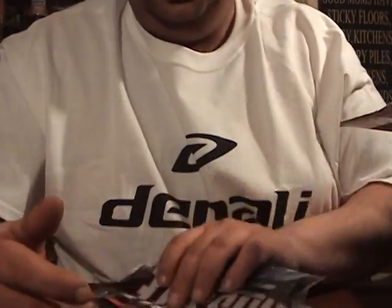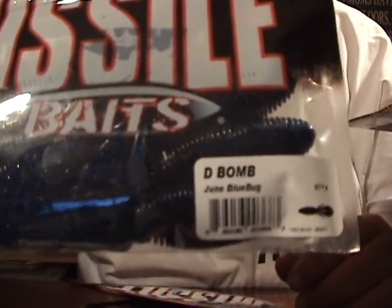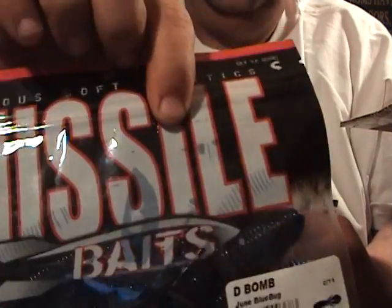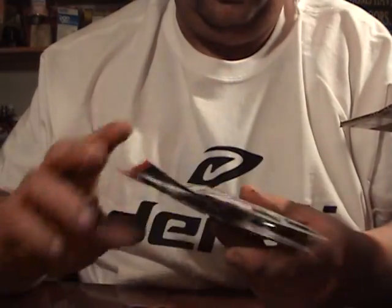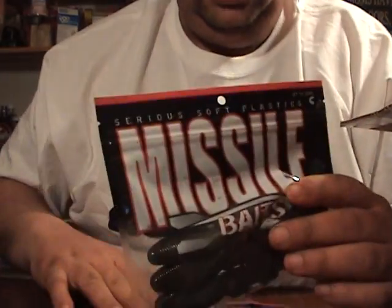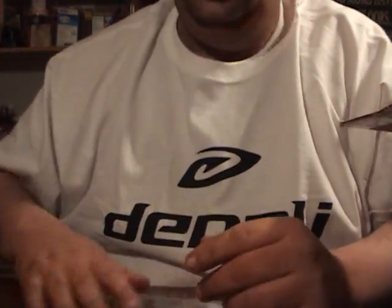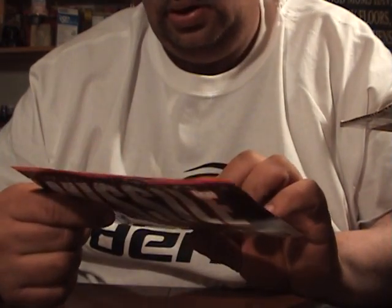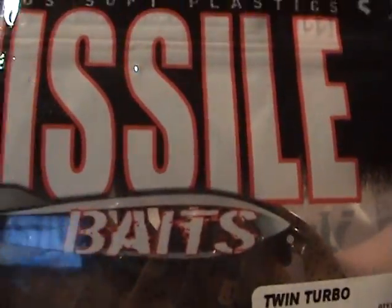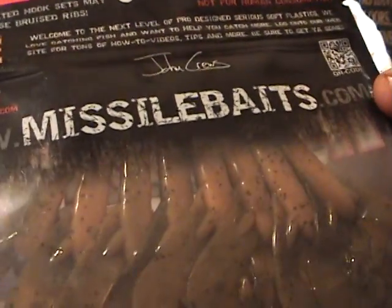I got some more Missile Baits — that's because my Missile Bait order didn't have these. I really like the June Bug Blue Bug. I got two bags of them. After I made this order they called me back and said they were out of Green Pumpkin and the Baby D-Bombs. So I got two bags from TAC Warehouse, and I'm all set on Baby D-Bombs and D-Bombs in general. And they were out of this — I really wanted to try these Twin Tail Turbos. This is in Bamer Craw, just like an Alabama Craw — pumpkin on top, orange belly.